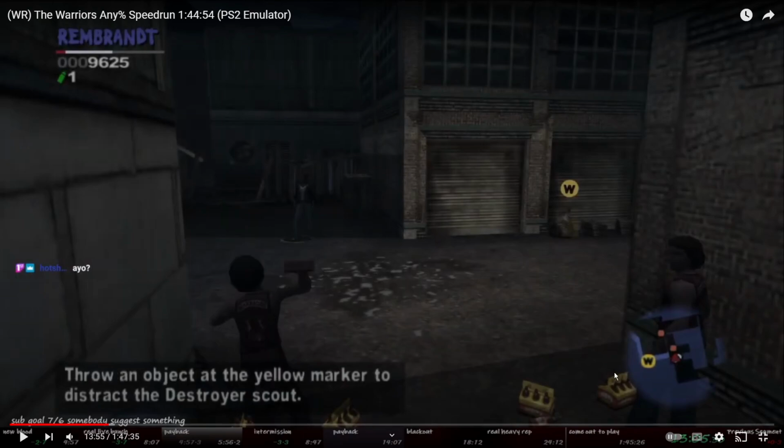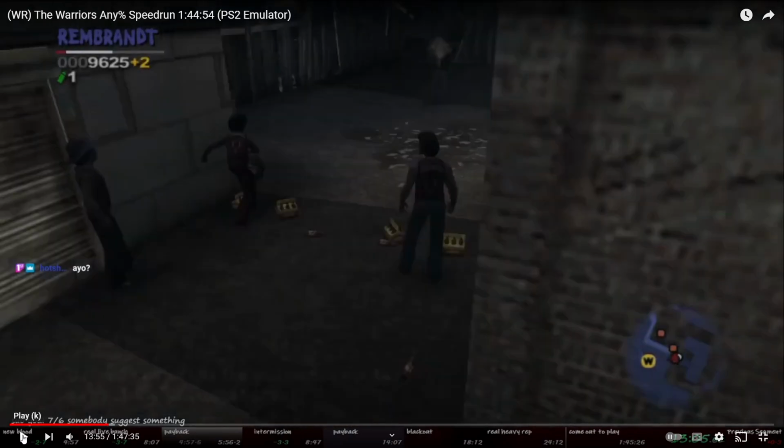As soon as you get in here, the tutorial wants you to throw a brick over here, but it wants you to hold L1 and throw a brick. But if you're just like, no, I'm not going to do that, you just hold towards the guy and hold X, and you'll just throw the brick directly to him instead. This is a weird camera angle, but it works.